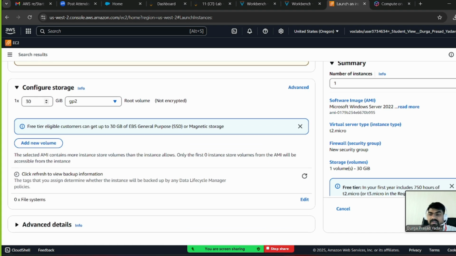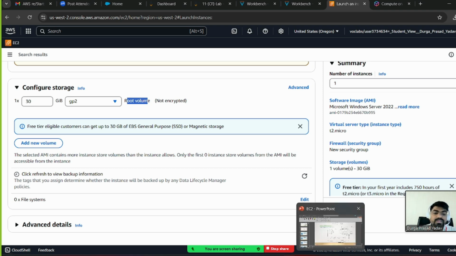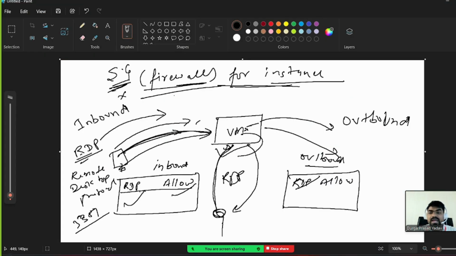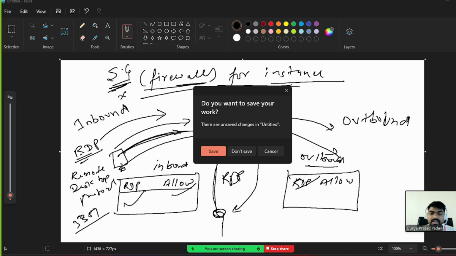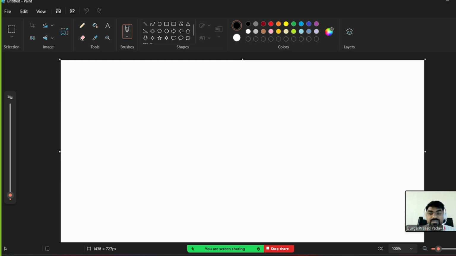And after that we are getting 30 GB storage. 30 GB storage is for the root volume. See, root volume and normal volume, how exactly will it look? Let's say you have a Windows OS. In Windows OS, we use local disk.